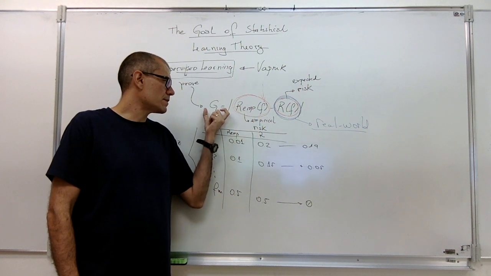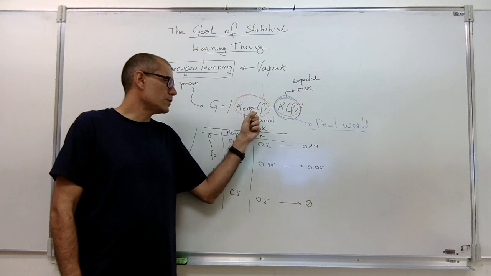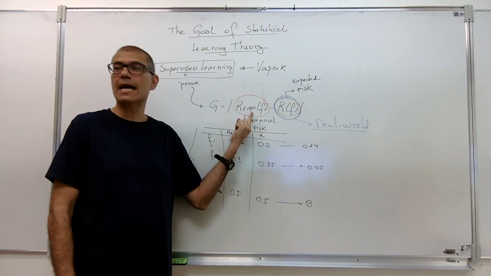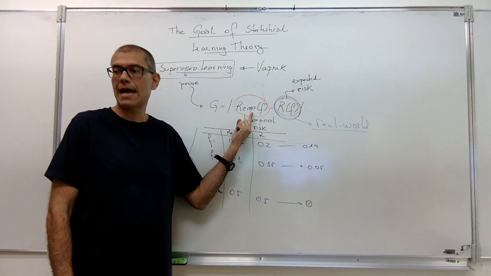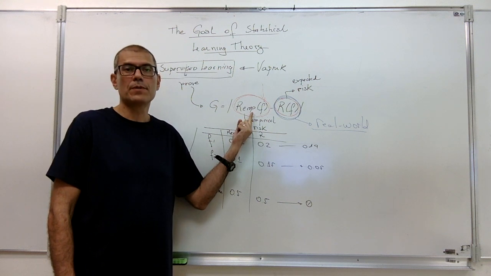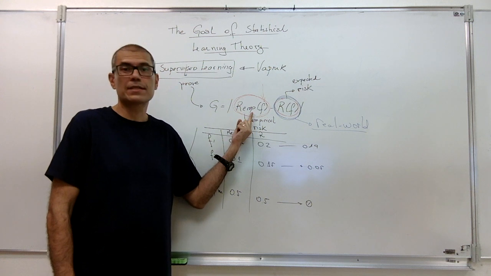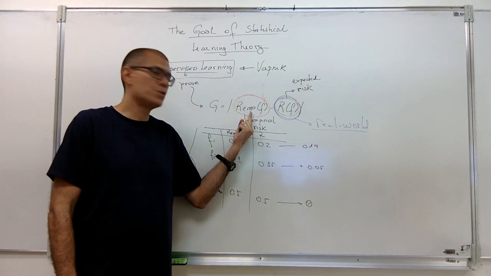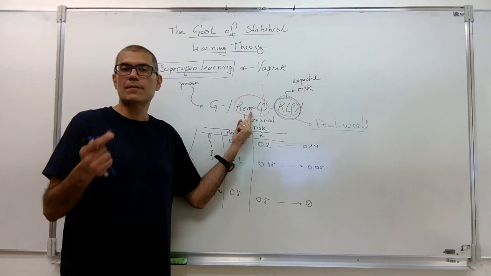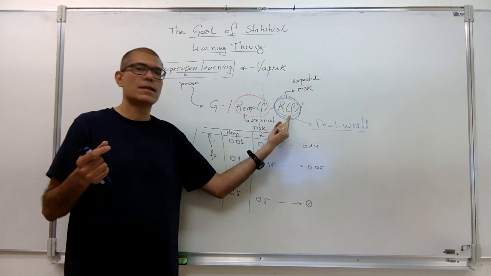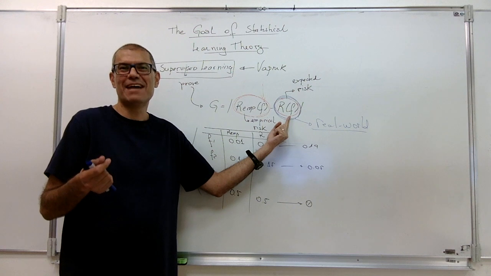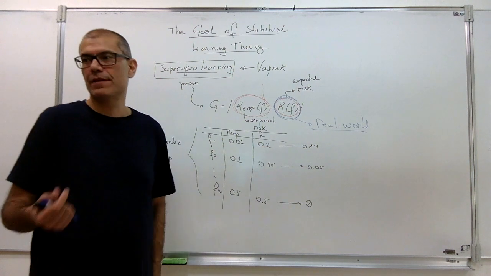So he decided to use this term to find a good estimation for this guy. An estimation happens in here. Because this guy I can measure. I have samples. I can build up samples and compute the error, the risk. The risk and the error are the same thing here. So it's how much we miss, basically, in a given sample. And if we ensure that error is somehow useful to represent the behavior for unknown, unseen examples, voila, we have the result, right? We have the final result. We have everything we need.